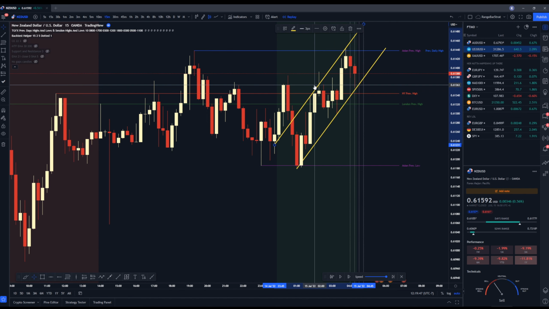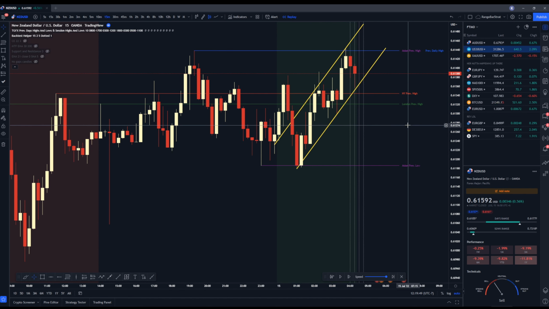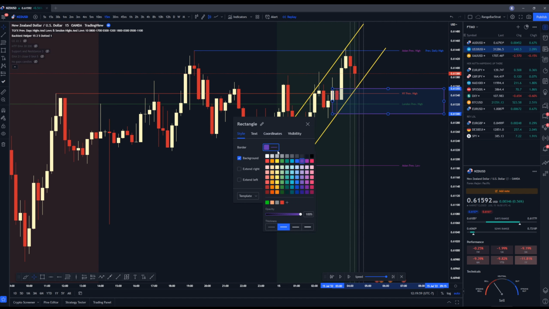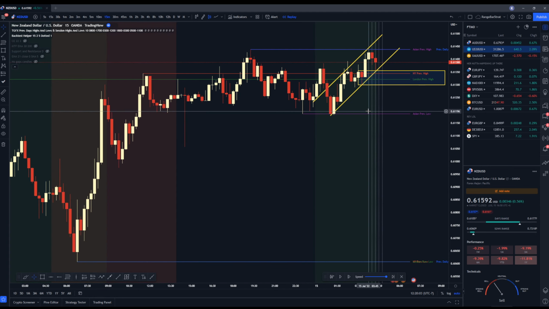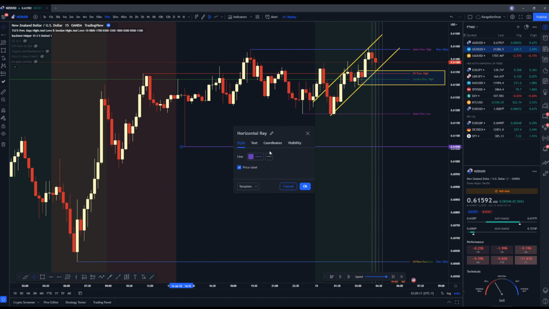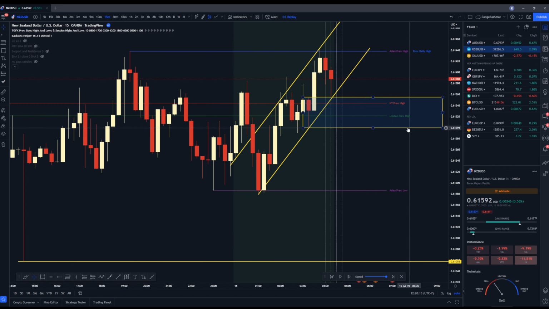If we wanted to make a channel around it, we could do something like this. And then basically, if we're thinking bullish, we'd be bullish from pretty much right where we're at, or right where we just bounced from. But if we're thinking bearish, then of course I'd be bearish at least down to here. Right, so let's see what happens.